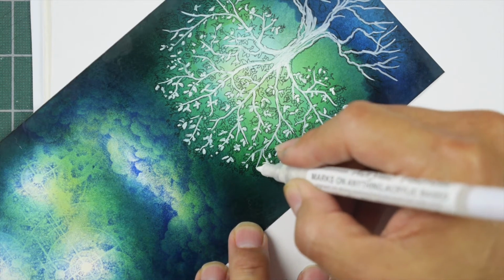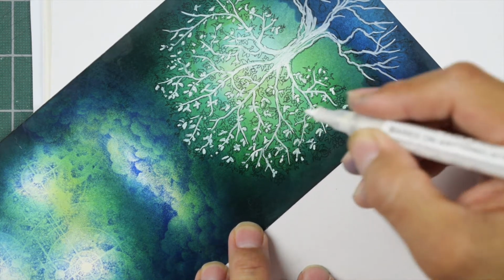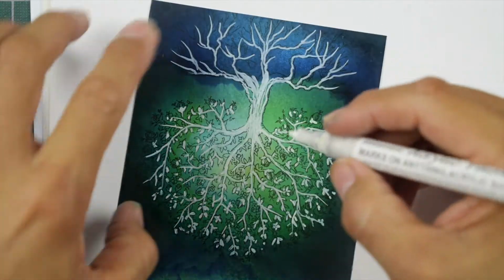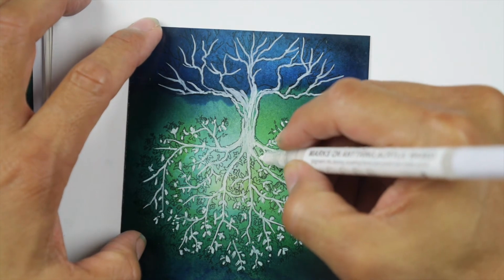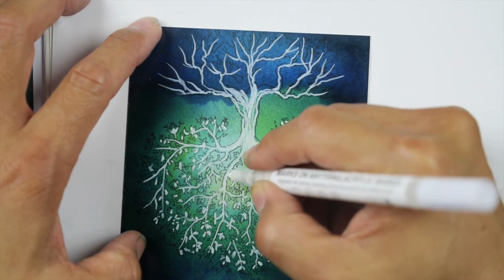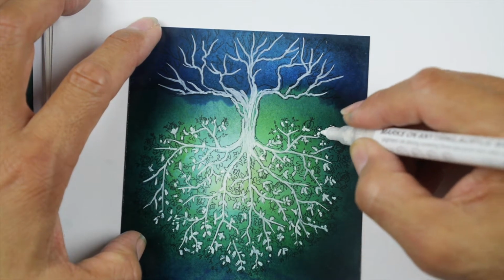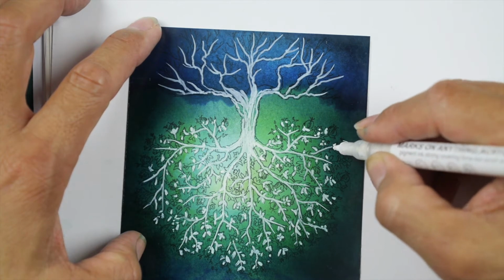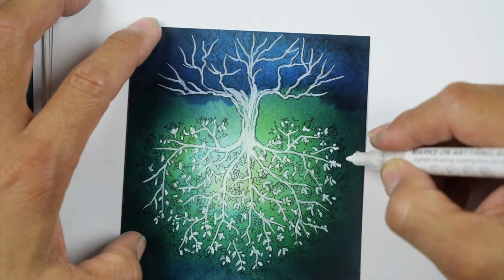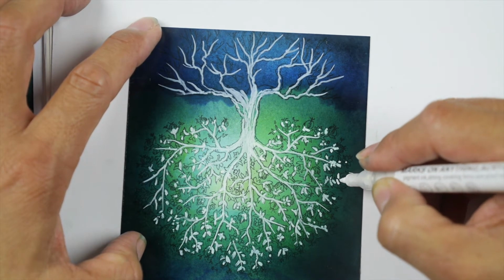You have to shake these up every time you use them. I would even shake it up again if I used it today, because the ink in here separates from the binder or the paint, so you have to shake it up every time. It'll give you a more opaque mark by doing so. That being said, if you want it more translucent, then don't shake it up as much, and it'll get a less than white mark.